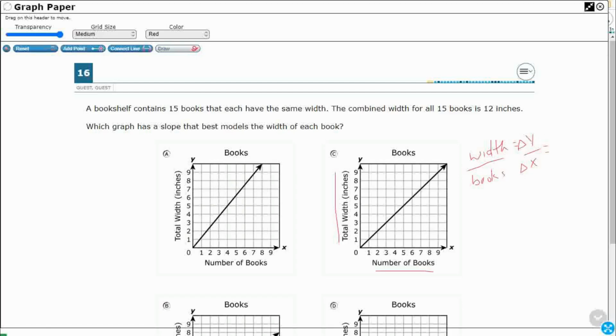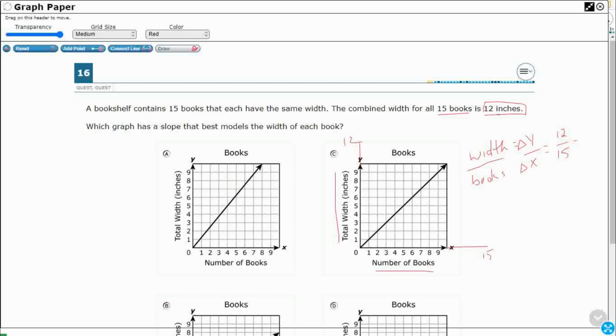So what do they give me? They give me 15 books. So you notice how they flipped it on us, right? 15 books. That's actually going to be our x value, so I'm going to put that down here. And then inches, that's our width. That's going to be second. That actually goes as our numerator. Okay? So once we get the 12/15ths, I can't necessarily graph that because I don't have an x value that goes to 15. Like if I'm looking right here, it would kind of be off, and this would kind of be off for that 12 and 15. So it's not as simple as that, but I can simplify this.